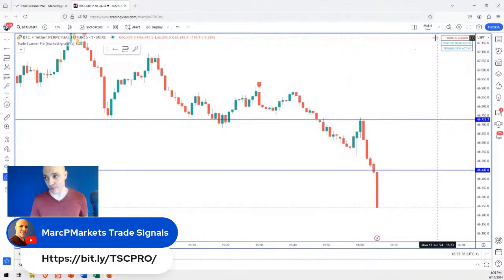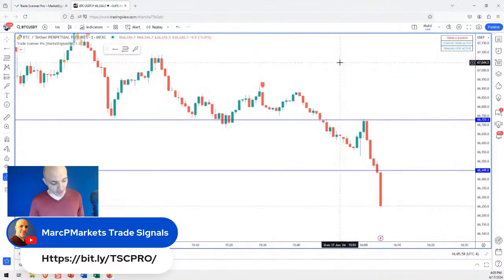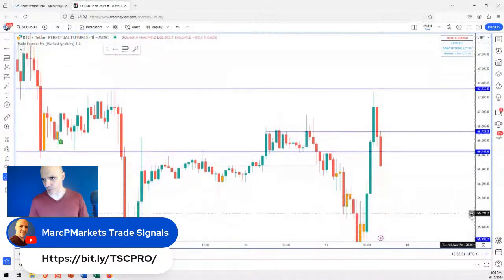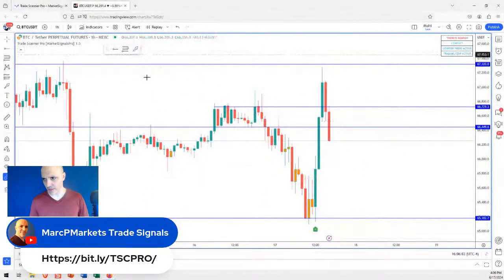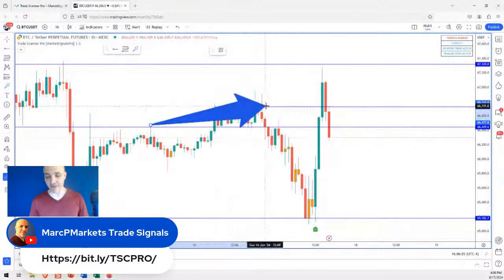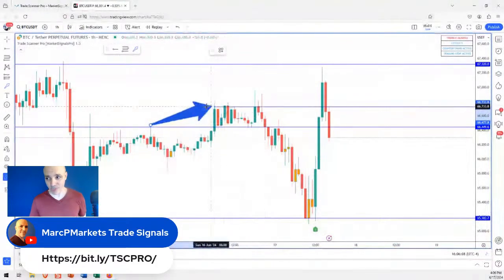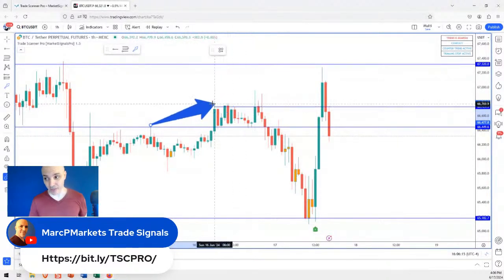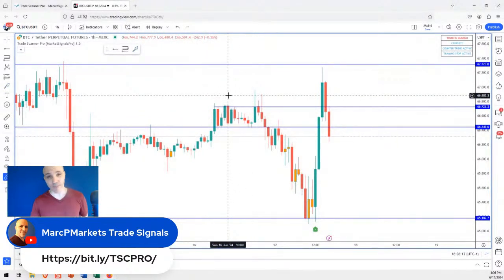If I go back to my 1 hour, this minor support that I suspected was minor support was ineffective, right? But it was minor. I was not expecting anything major here to begin with. I took that one aggressive entry. It went straight to the stop. There's no reason to add more or anything like that in that type of situation.